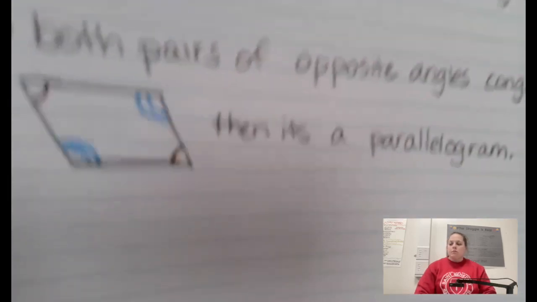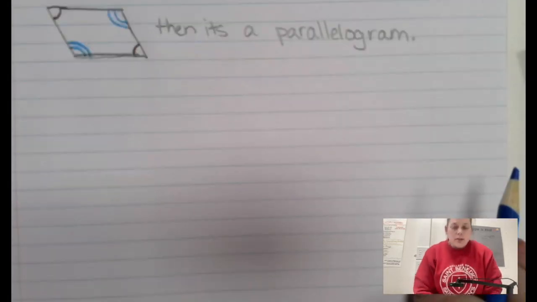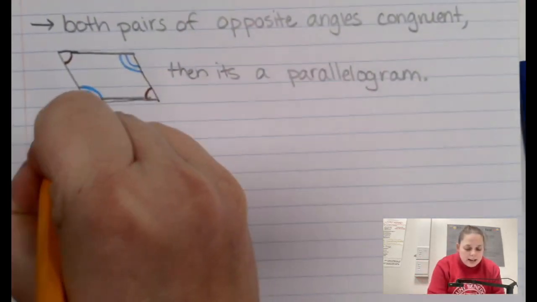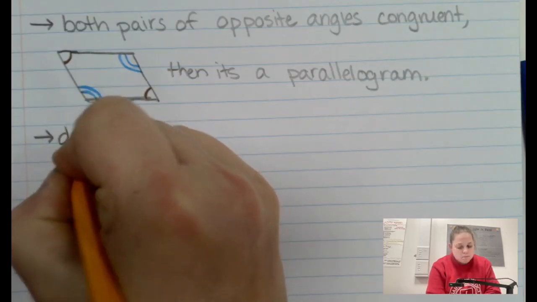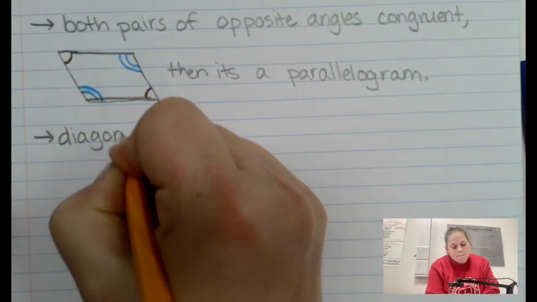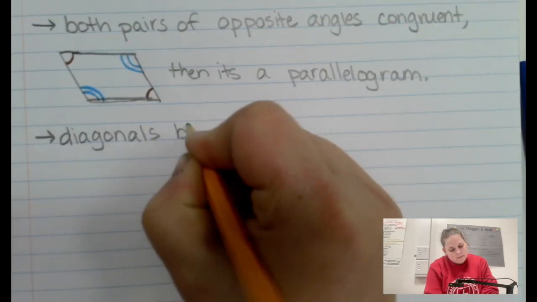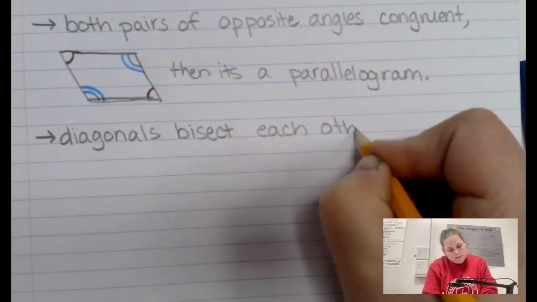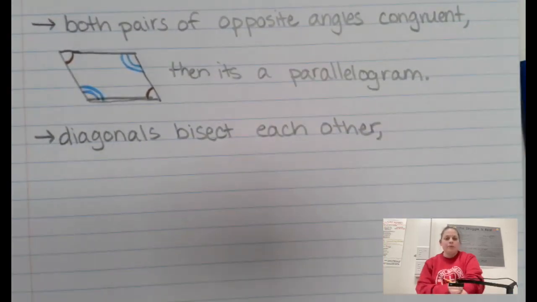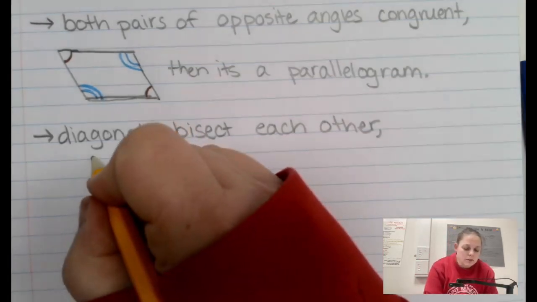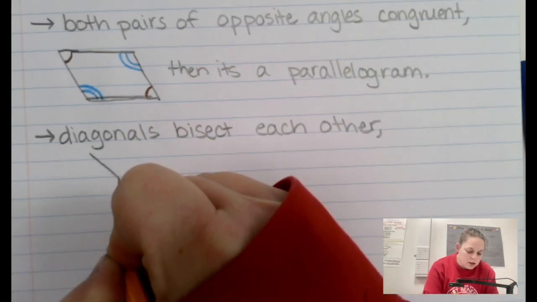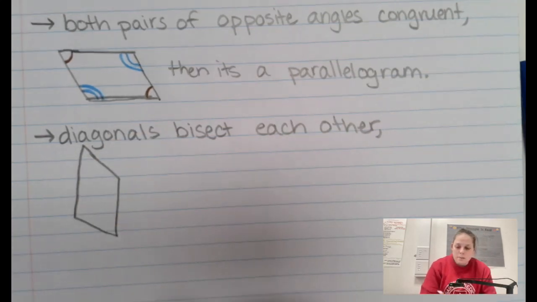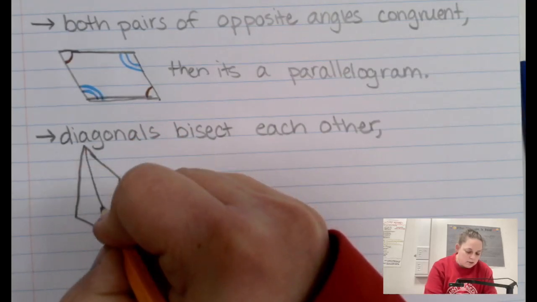Okay, we have 2 more theorems to do with this one. So the next one is if we see a quadrilateral, a 4-sided shape, and we know that the diagonals bisect each other. Okay, so remember diagonals, it looks like if we have a parallelogram, kind of a long, skinnier one here. Diagonals, remember, go across. So they connect corner to corner.